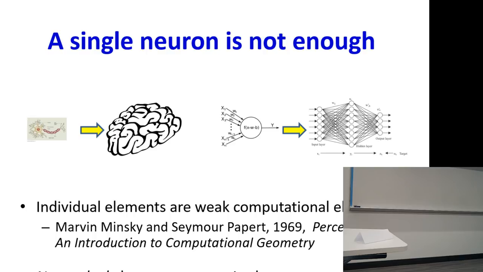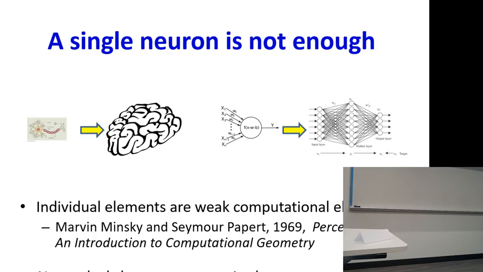But somewhere in their work, Minsky and Papert actually made a second claim that people kind of didn't quite understand the importance of: individual elements are weak computational elements, but if you network them together they can get fairly powerful. So let's look at XOR again. If I network three of these perceptrons together, I can create an XOR. I have these inputs: this guy is a simple perceptron which computes X or Y; this one computes not X or not Y; then I have a final perceptron which combines these two, and I get an XOR.